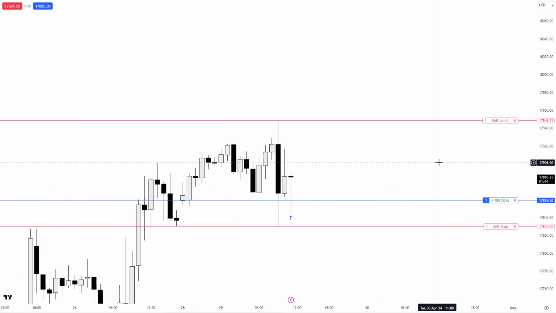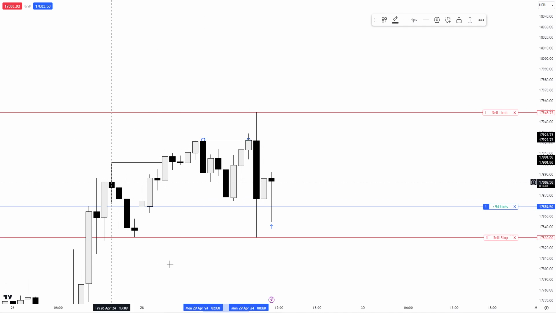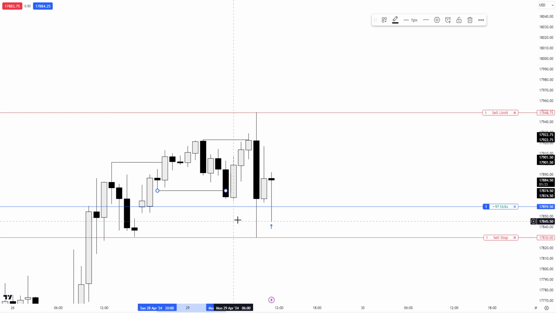Okay, so we do have a lot of high impact news this week. Right here, price is just in consolidation. So it's just trading above old highs, dropping lower, trading beneath old lows, going back higher. So it's just in a range. It's in a seek and destroy condition right here.